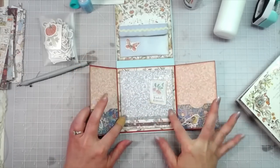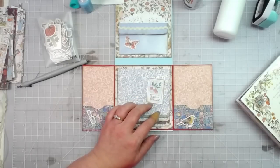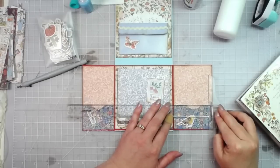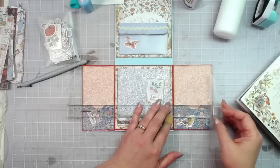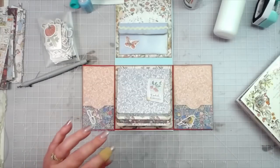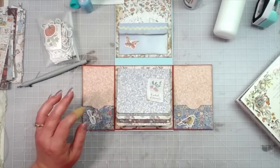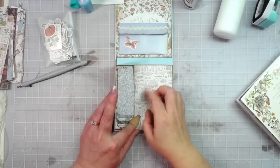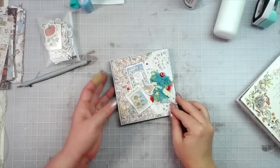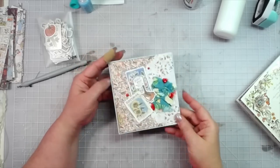Okay, and then let's make some tags. I'm going to do one for this tag, or this pocket, that is about 2.5, maybe a little bit wider, 2.5 wide. And then this one is going to get one that's like 2, yeah, let's just do 2 inches wide. So 2 inches wide on one side and 2.5 on the other. Go ahead and close this up. That's so cute. I think it's so cute.